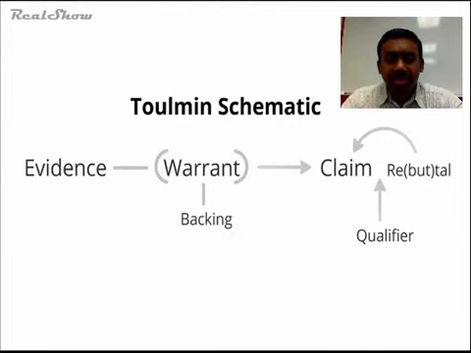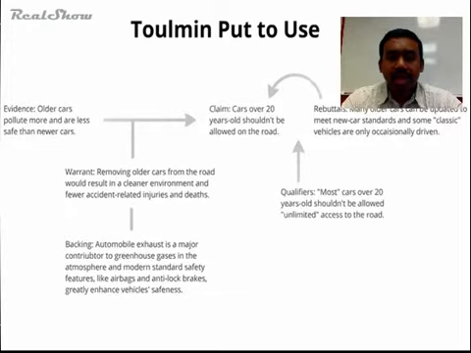Here you can see a graphical representation of it, a Toulmin schematic. You have a claim, and you come up with data or evidence, and then you come up with a warrant, and you come up with more backing to support your warrant, and then you come up with a rebuttal, any opposing ideas to your claim, and then you refute those, and then you come up with a qualifier. And here you have more examples.